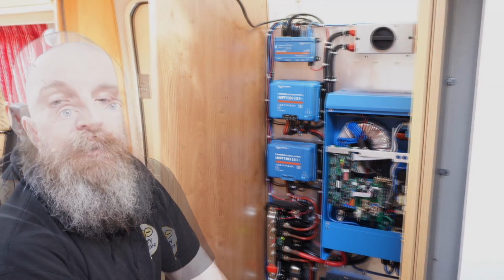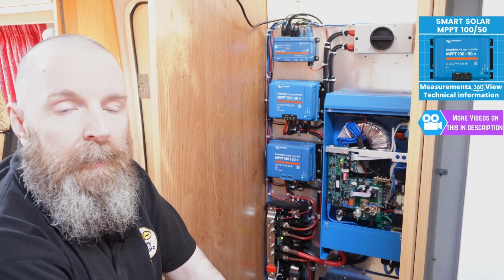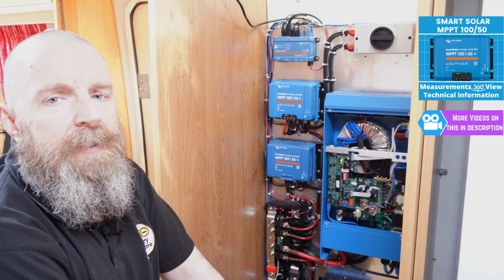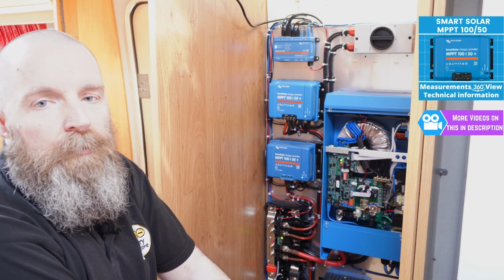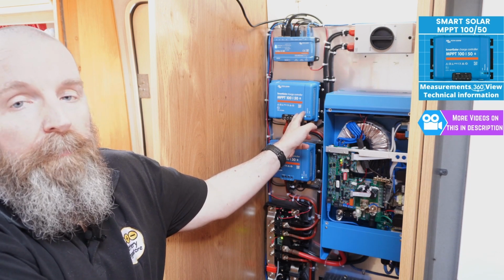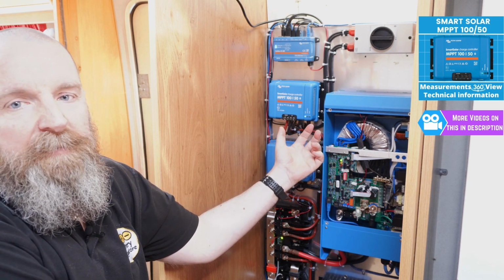So now moving down the board, we've got the first SmartSolar controller 100/50. Now, as Paul mentioned earlier, we've got two sets of solar panel arrays on the roof. With them being different sizes, we need to have separate solar controllers for them. So if you remember from before, the actual voltage coming into this first controller is from the bigger panel. It's a 400 watt panel, and it's putting out 40-50 volts.